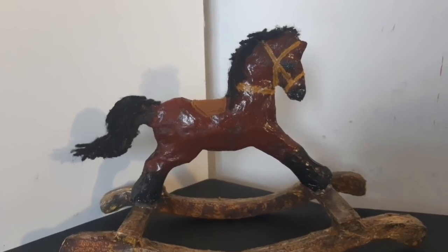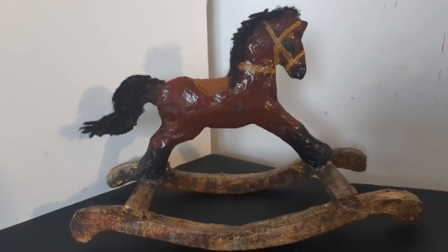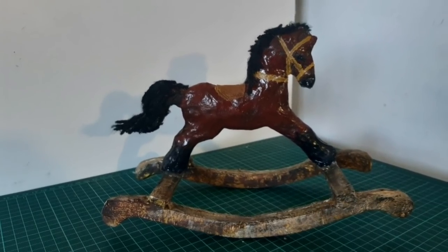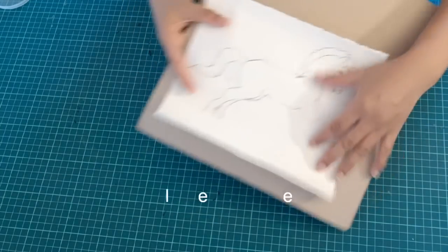Guys, so this one is just our first try. Sorry if you find any mistakes, because this one is just with two legs I made. I hope in my coming videos I will make a complete horse with four legs as well. I have traced a horse shape from my computer.